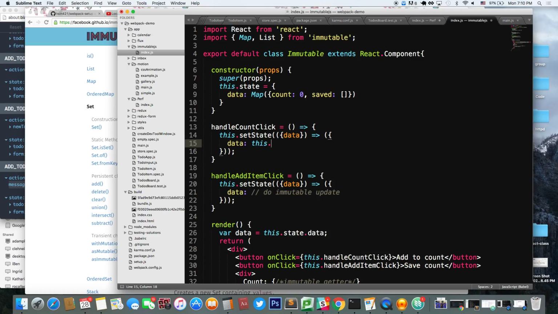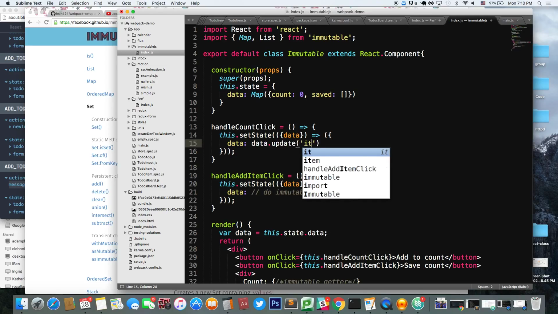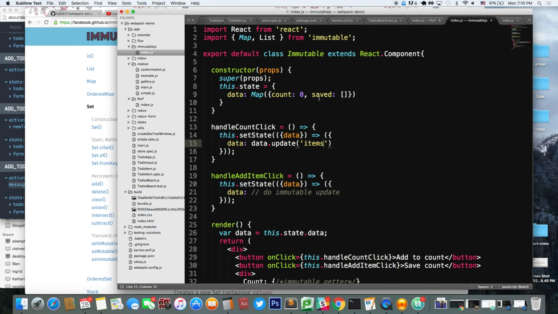So you call the update method on the data. I have items here. This is the increment, so I want to increment count. So update count, from b to b plus 1.